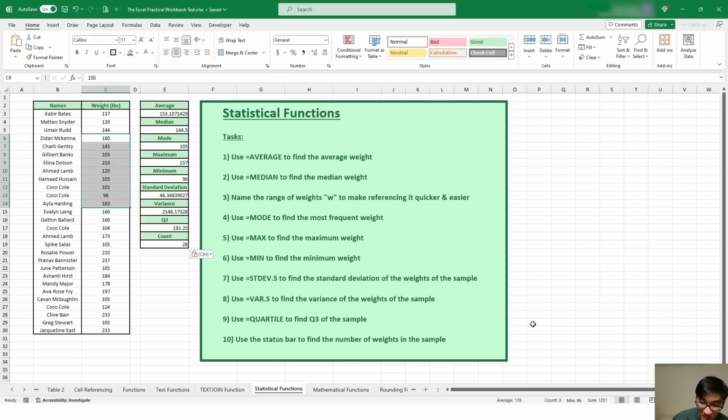Let's see what happens when I add minimum. Now I can see the minimum of my selected range. See, I select this, it says 96, and we could check it with the function 96 over there. So now you know how to use statistical functions in Excel to analyze your data efficiently, as well as how to name your ranges in order to reference those ranges much faster.